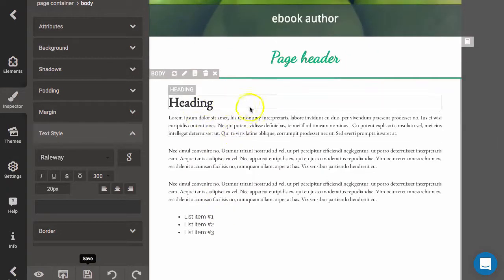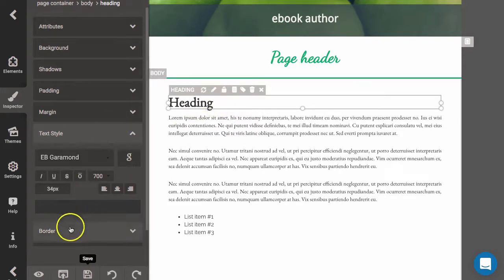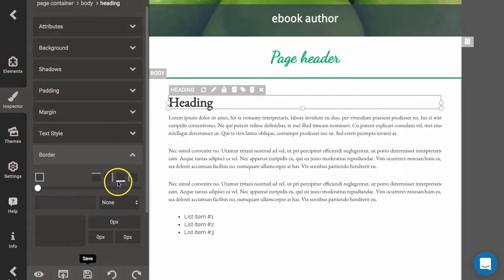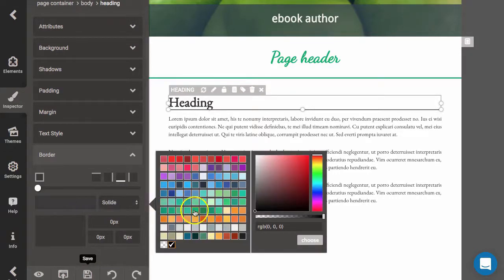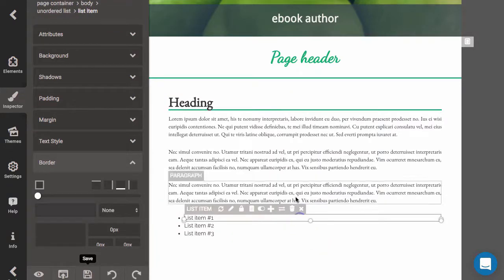And the last thing I want to do here is on the heading, I'm just going to give that a border on the bottom. Okay, again, I'm going to go to the border, select it, select the type of line I want, like that. Click on the border color. And it's there. So that's wherever a heading is used, then it'll always have this border underneath. Alright, and that's it set. So all you do need to do then is save.